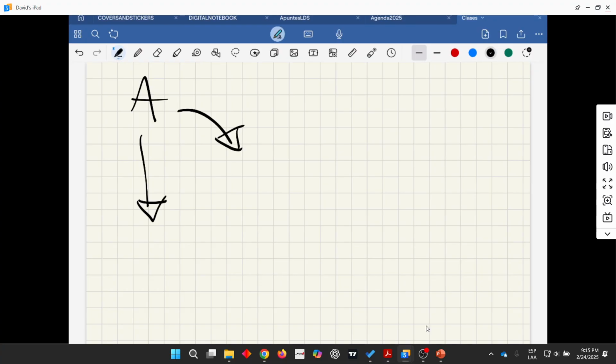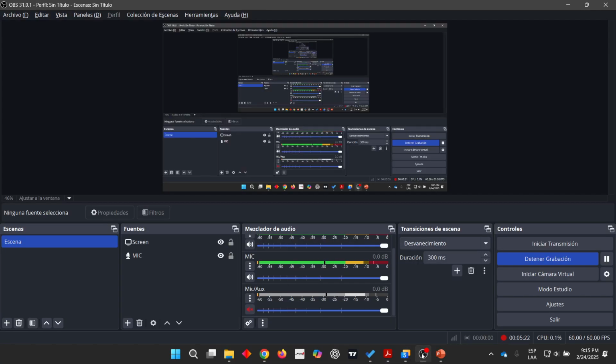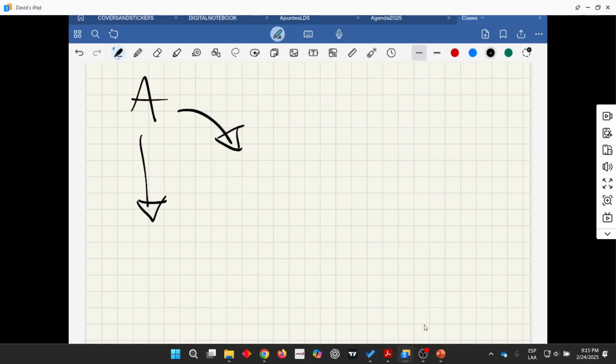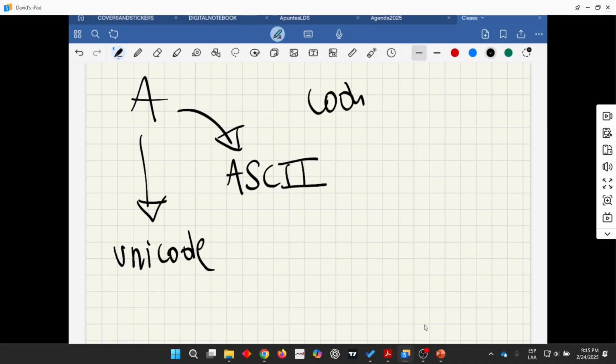We use one of two codings. Possibly we use ASCII or possibly we use Unicode. So what is the difference between those conversions or codes?